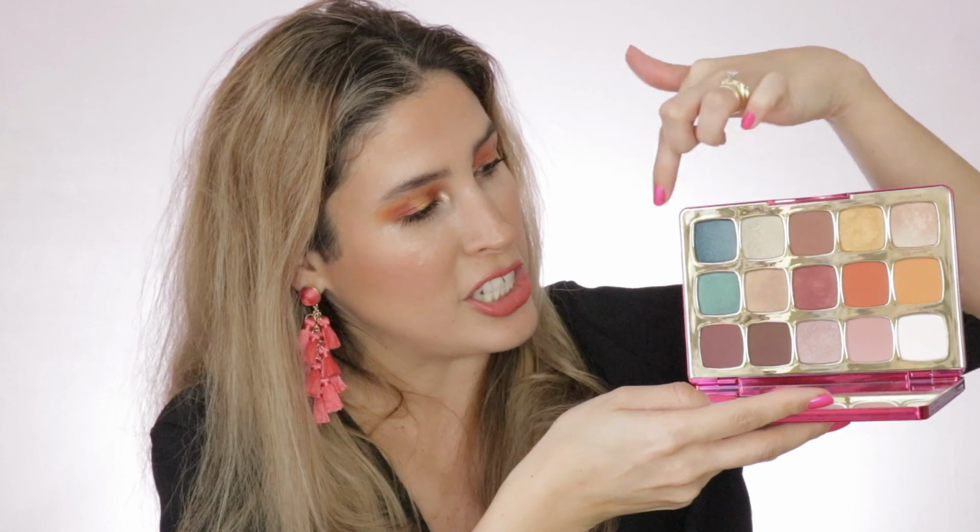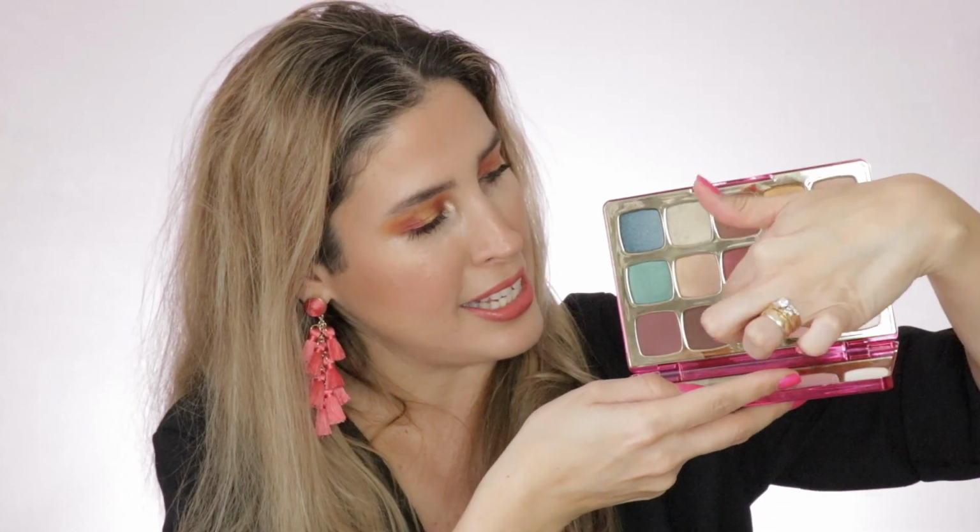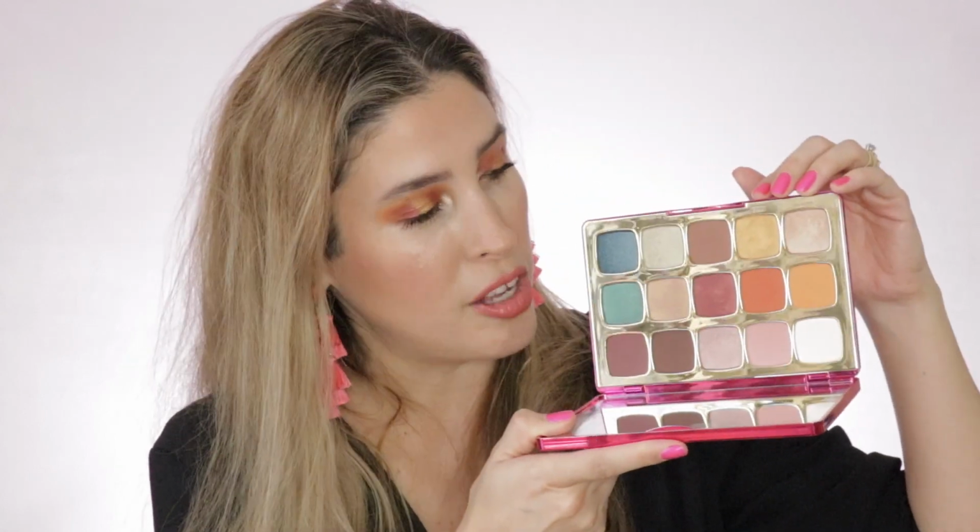This quad right here, it just looks so beautiful, and then this row right here, it actually is so pretty for like an everyday look. I think the pigmentation is amazing. You just need to tap very gently on these shades because the payoff is incredible. I think it's priced really well at $39. I think it's a really great price for the amount of shades that you're getting, the size of the pans, and the pigmentation, the payoff.